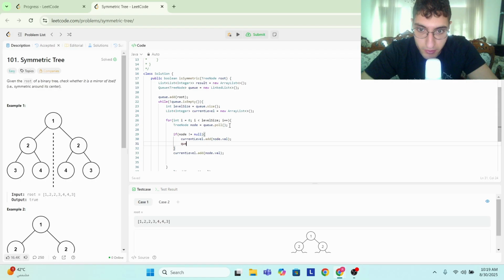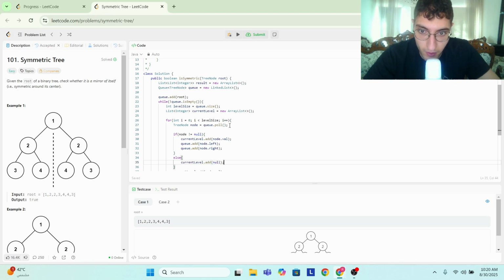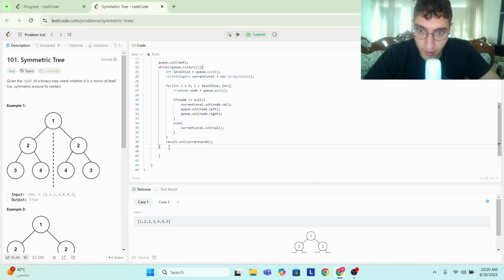And then we're going to add to our queue the left and right children of that node, so node.left and node.right. Otherwise, if the node is null, we're just going to add null to our current level. So we can delete this.